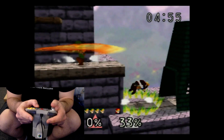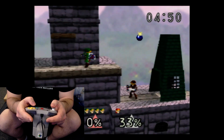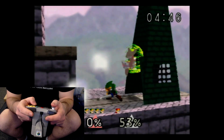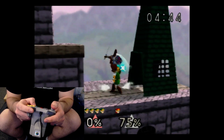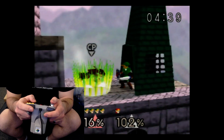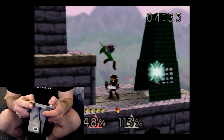Smash Brothers, the original, the only actual fighting game I have for the N64. The Retro Fighters Brawler64 controller was made for fighting games apparently. This is a good test, and it works well. I don't really have any issues here. I'm able to pull off all the moves I normally do. I actually forgot how smooth this game runs, but that's beside the point.